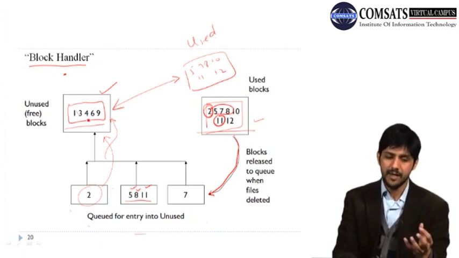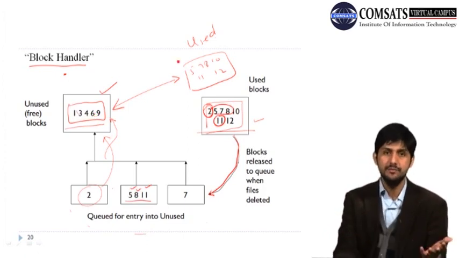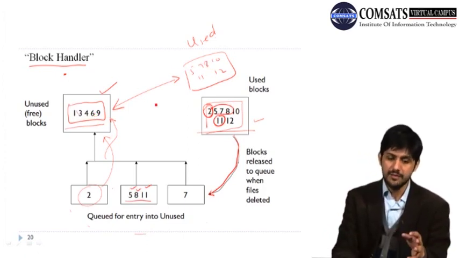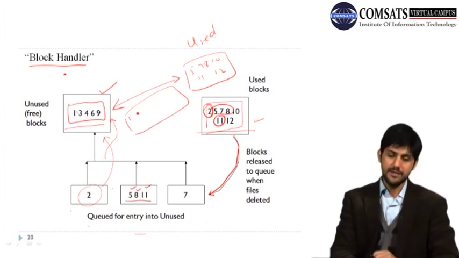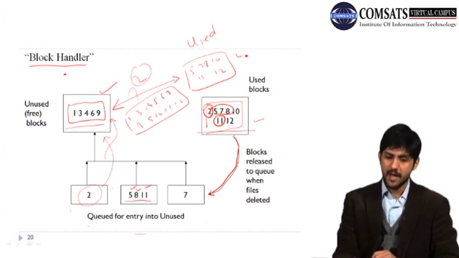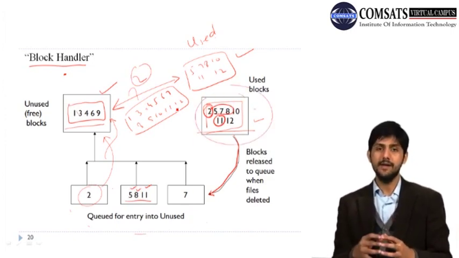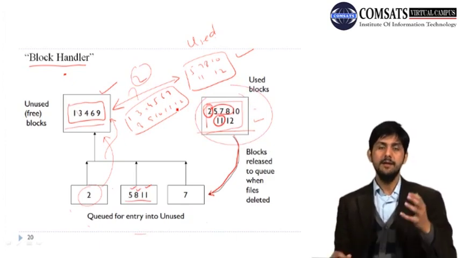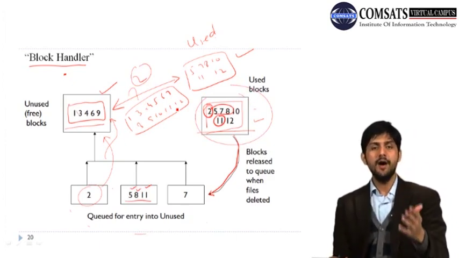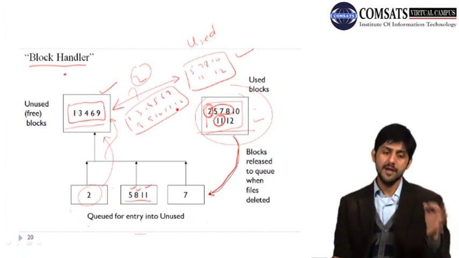For example, if we do that, then we have 1, 3, 4, 5, 6, 7, 8, 9, 10, 11, 12, and we do not have 2. So what would be the union of these two then? The union becomes 1, 3, 4, 5, 6, 7, 8, 9, 10, 11, and 12. So where is 2? That is why another data invariant that we identify here is that we cannot remove a block from the set of used blocks unless and until it is added to the set of unused blocks.